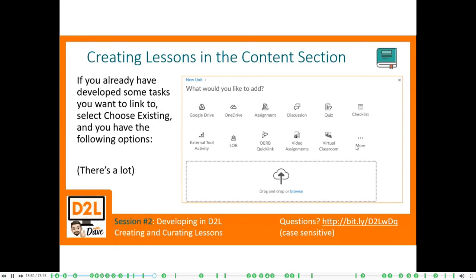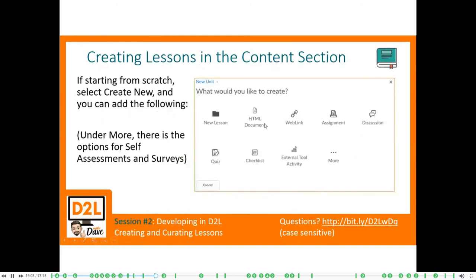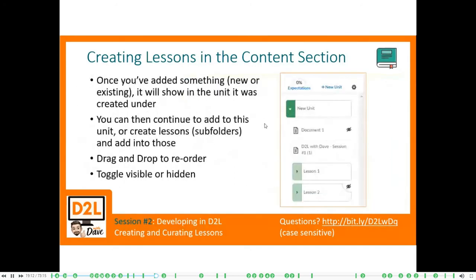And the big thing is that you're going to want to play around with this. So I'm not going to be able to walk through everything today. We're actually going to be asking you to participate in some content creation during our session. So whether it's creating something that already exists or creating something that's new, you're more than able to do all of that.